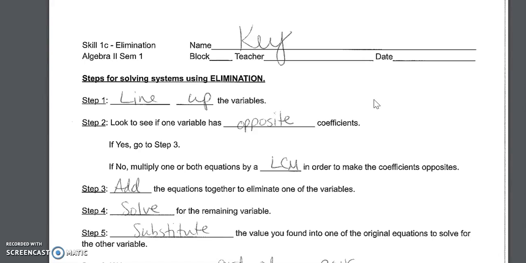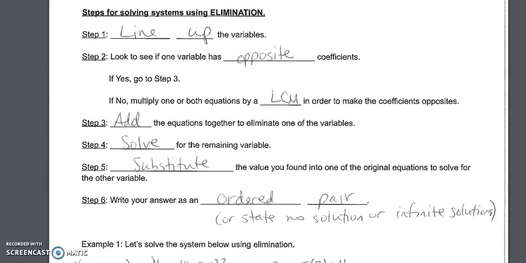Okay, so in step 3, if you get rid of a variable, then in step 4 you only have one variable left, and so you have one variable to solve for. You get that by itself, substitute it in, and then you write your answers in ordered pair or state no solution or infinite solution. So remember, those special cases should still or could still happen. We had some of them in substitution, so x's cancel out, y's cancel out, and you're left with a true statement. So true statement would be infinite solutions. A false statement would be no solution. So those are some of the things you're thinking about.